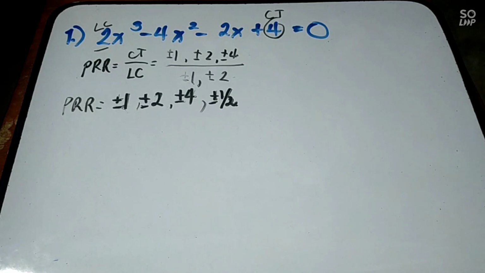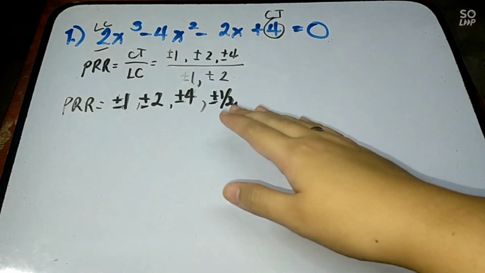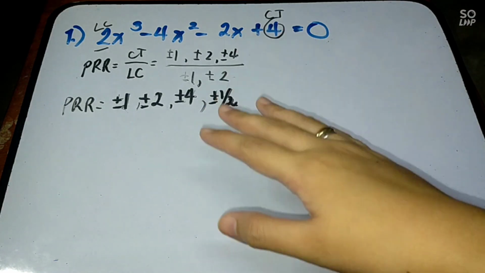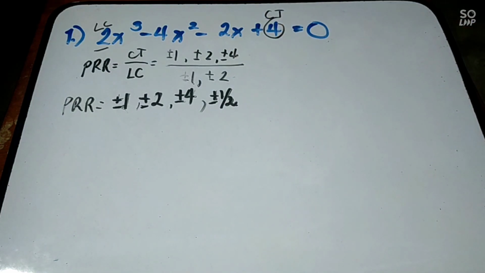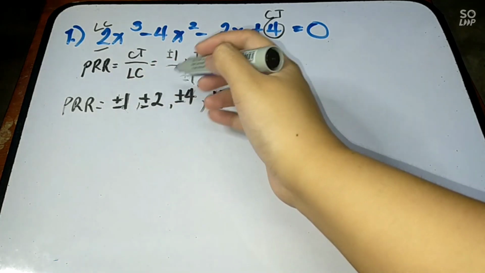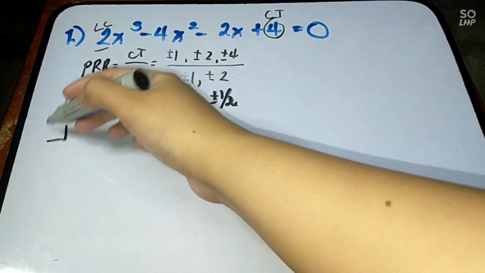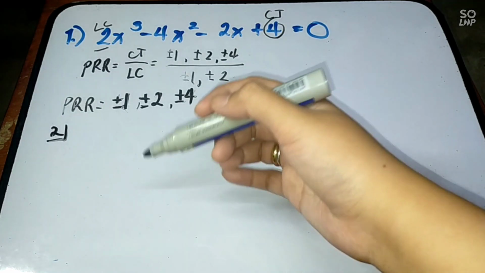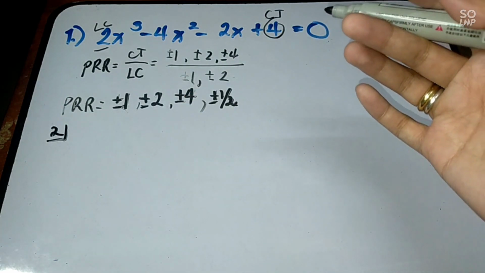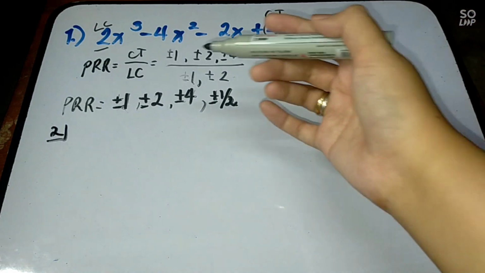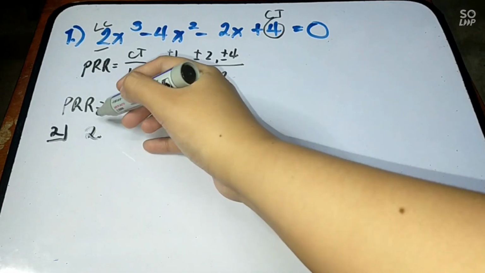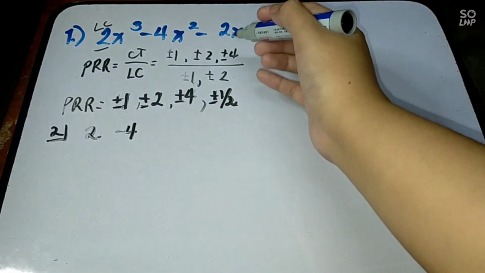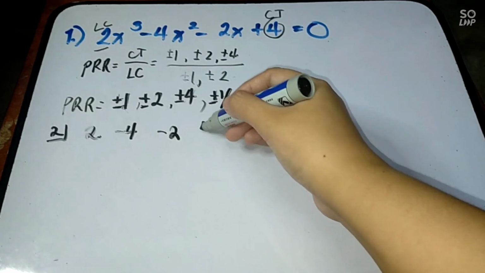Since may possible real roots na tayo, now, let's move with synthetic division. So, pipili tayo dito na pwede nating i-divide or i-synthetic division para mabawasan na yung ating exponent. So, let us try positive 2. Yung positive 2 yung try natin. Kailangan yung kanyang dulo is 0. Kailangan mapakita natin na siya ay factorable. Let us have the numerical coefficient. We have here 2, negative 4, negative 2, and then positive 4.